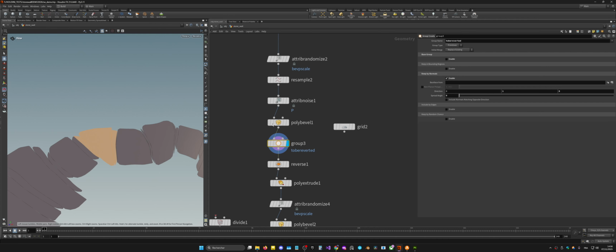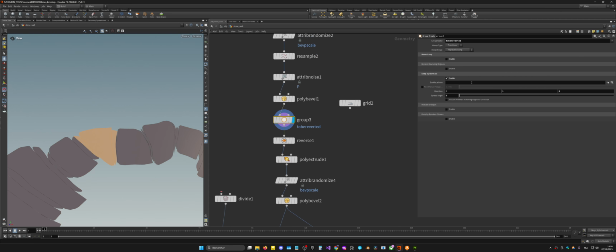Oh, this one is working. Okay, so everything that is not pointing up, 0, 1, 1 on y-axis. This is the tolerance. If I go up to 180, it is broken, but if I gave it 0 tolerance, 0 spread, I can simply select this. So this one is fine.